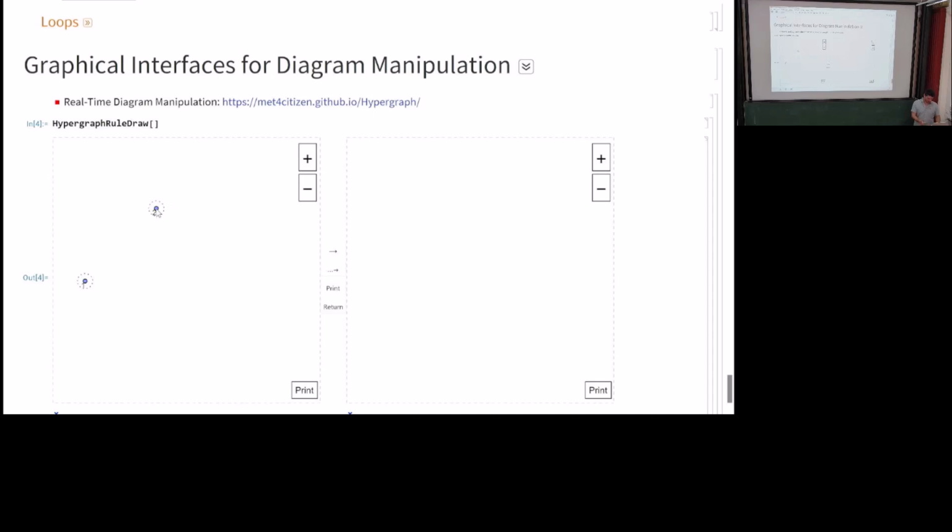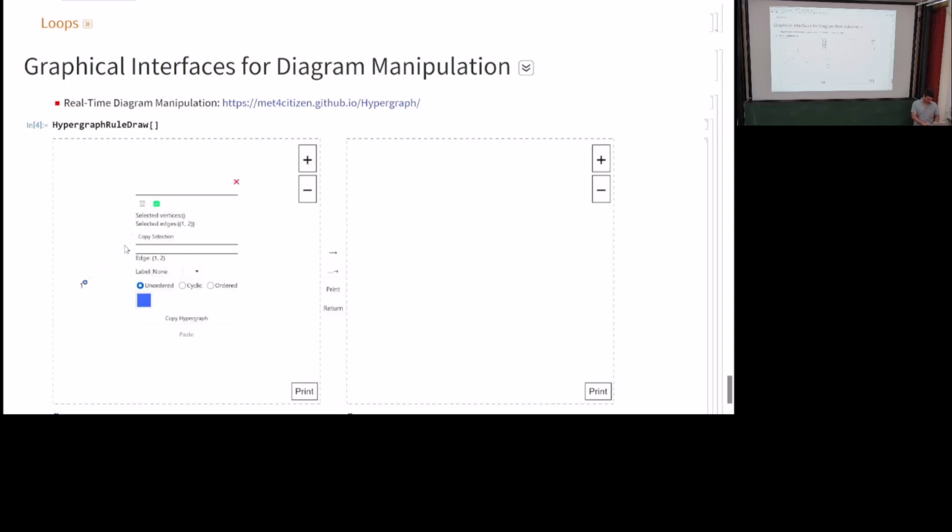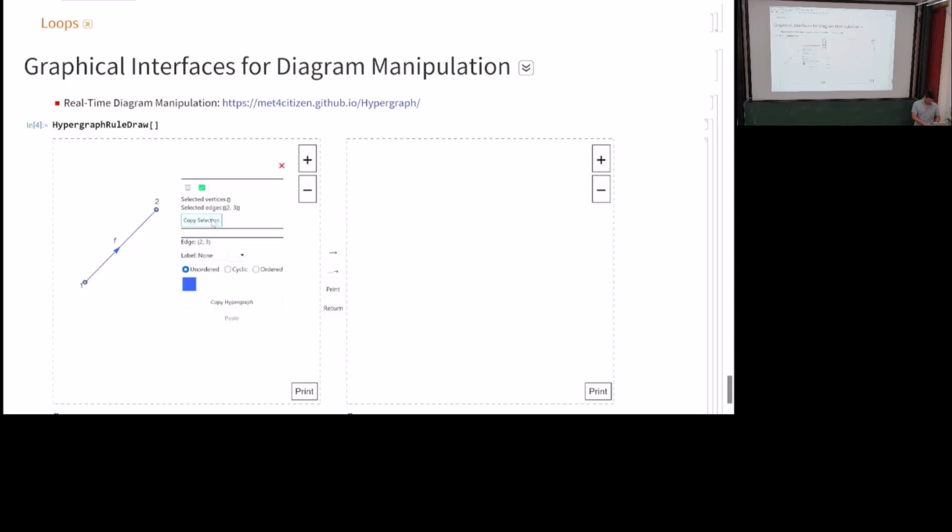So, for example, if you wanted to do the usual thing, you can take this diagram. By the way, you can label it by left-clicking here. So, for example, I can say this is F. So I want to give it a string name. I might make it order. Right. So this is how you would draw, for example, morphism composition.